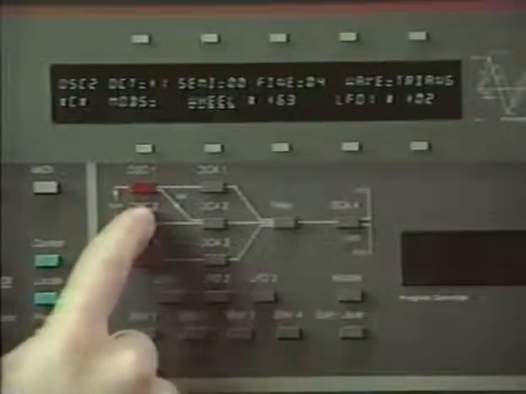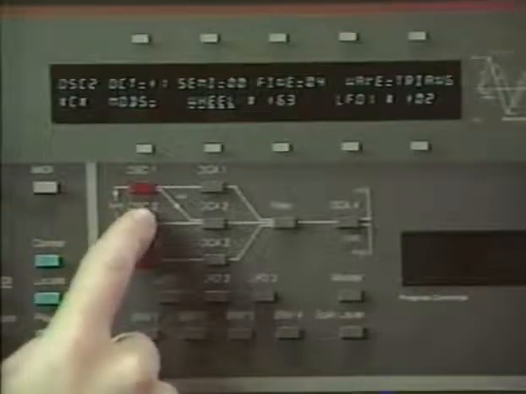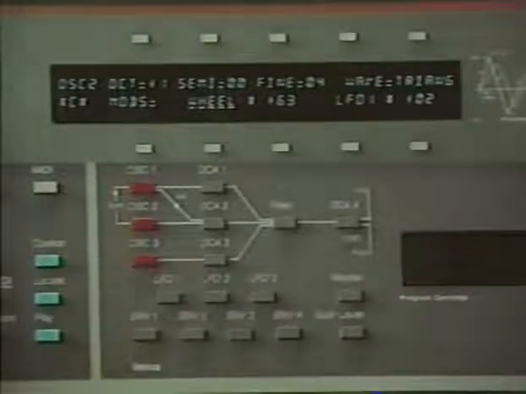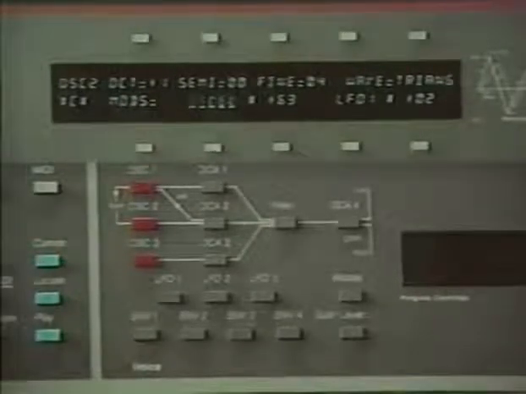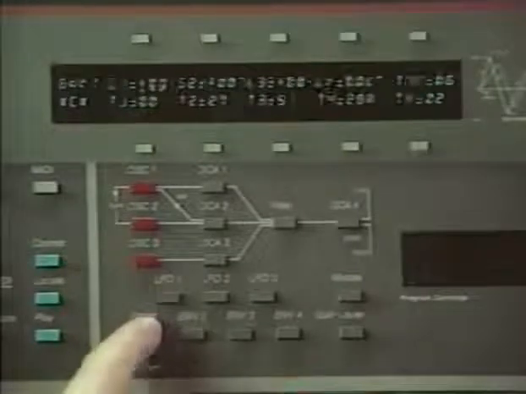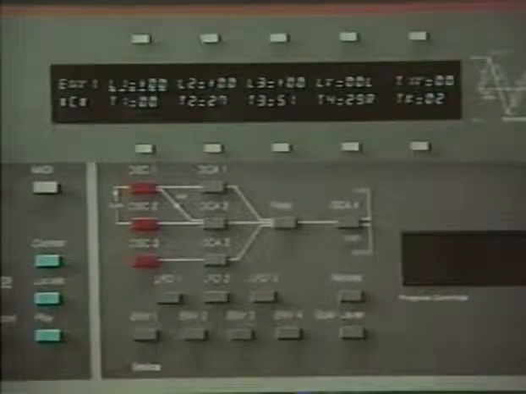Here's oscillator 2. Now let's assign envelope number 1 to control it. We then select envelope number 1 and change its parameter to hear the effect changing the frequency of oscillator 1 has when sync is being engaged.